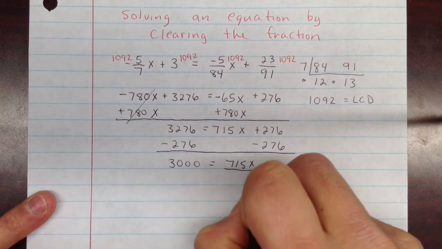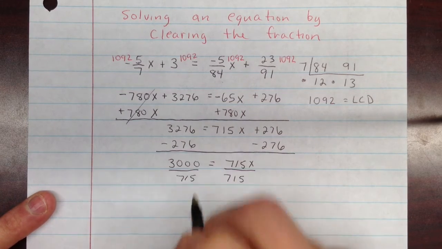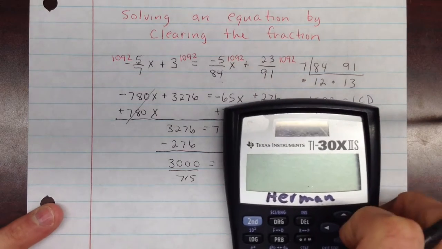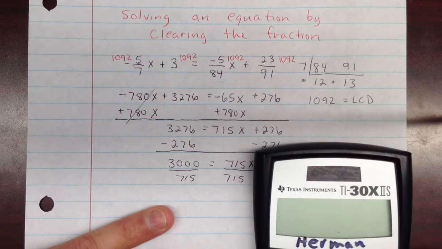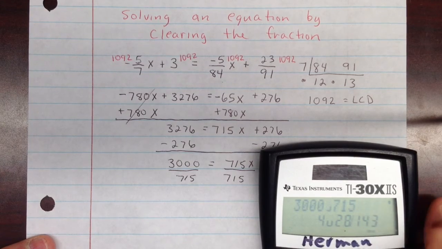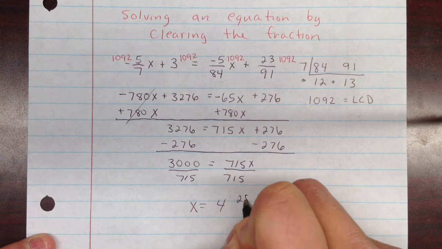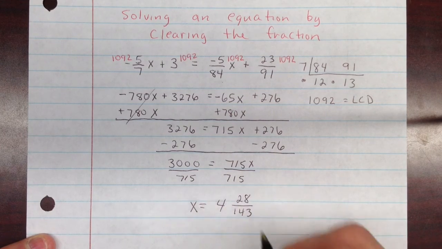And then to finish that up, we'll divide both sides by 715. And this is something you should be able to put into a calculator, so you can try and take that right here. I'll kind of slide on the corner there. And go ahead and put in 3000 over 715. If it's an easier problem like this, and it's nice like this, it'll solve it for you. If not, you'll have to divide it more by hand. So we get 4 and 28/43. So x equals 4 and 28/43.